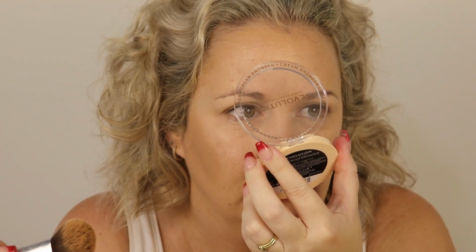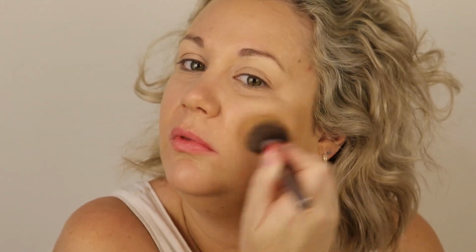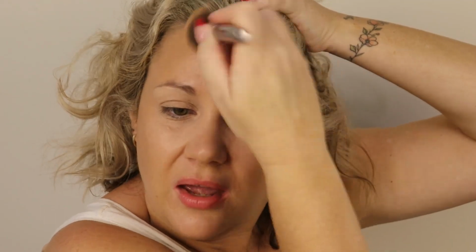This, I have to say, smells like lollies. I don't know what kind of lollies. Fruity lollies maybe? I like it. It's like a coconutty lolly. And I don't mind it, but if you don't like scented products, then I don't suggest it. It is an amazing bronzer, but it does have quite a strong scent. So if you don't like scented products, I would suggest not using it. But if you don't care, or if you like your product somewhat scented, go nuts.